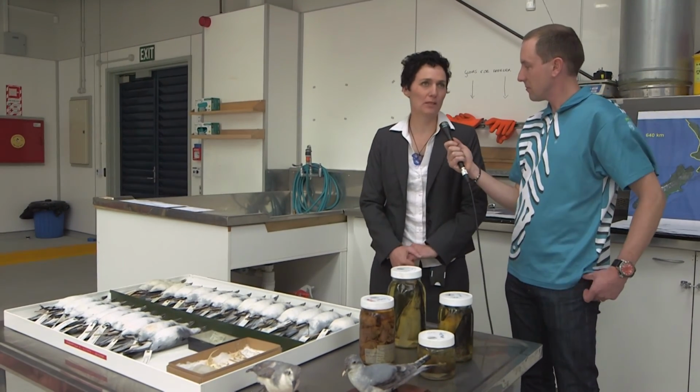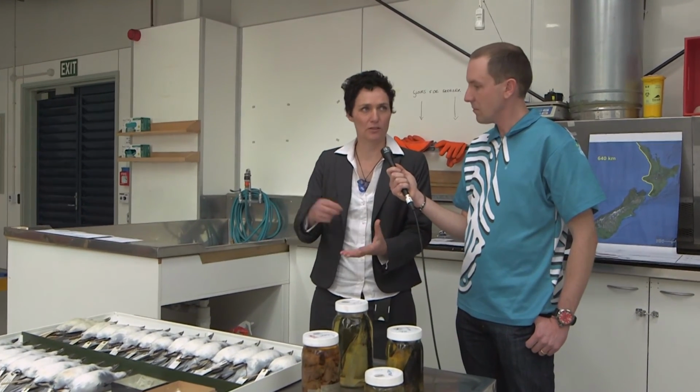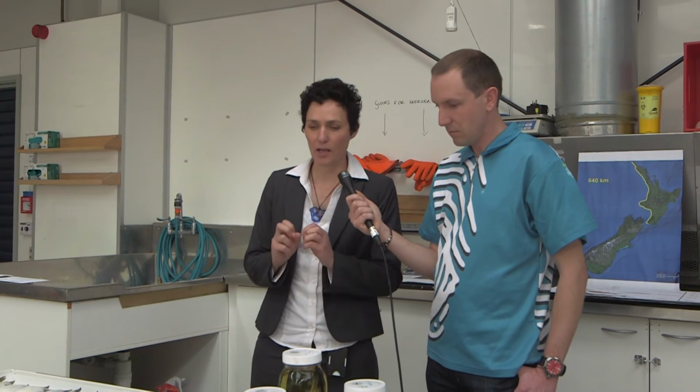Well, we have about 500,000 specimen lots that are registered, so different parts of the collection are referenced under numbers to help us find them and store information about them. And they're really like an encyclopedia of the life that's here in New Zealand, so plants, animals and invertebrates. It helps us understand all the kinds of plants and animals we have and how they're different from each other, why some are found in some parts of New Zealand and others not, and so forth. So in our collection, we try to collect specimens of every living creature in New Zealand, every plant, every animal, is that correct? Yeah, that's true.